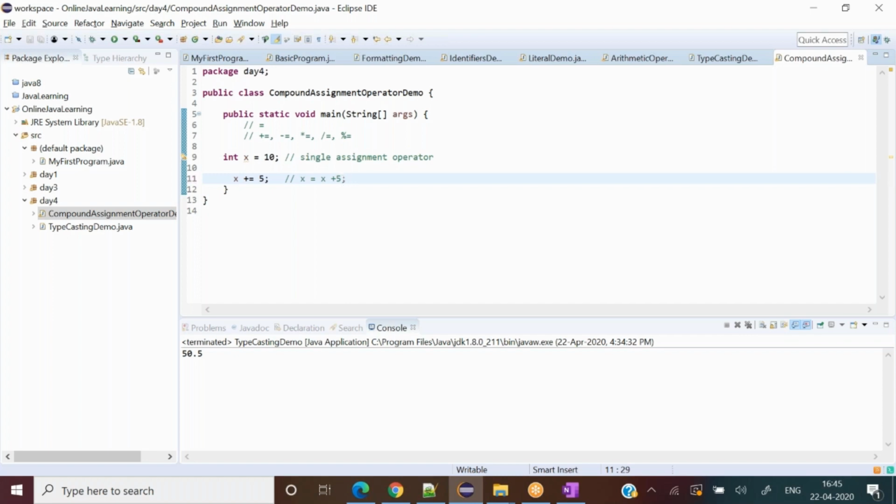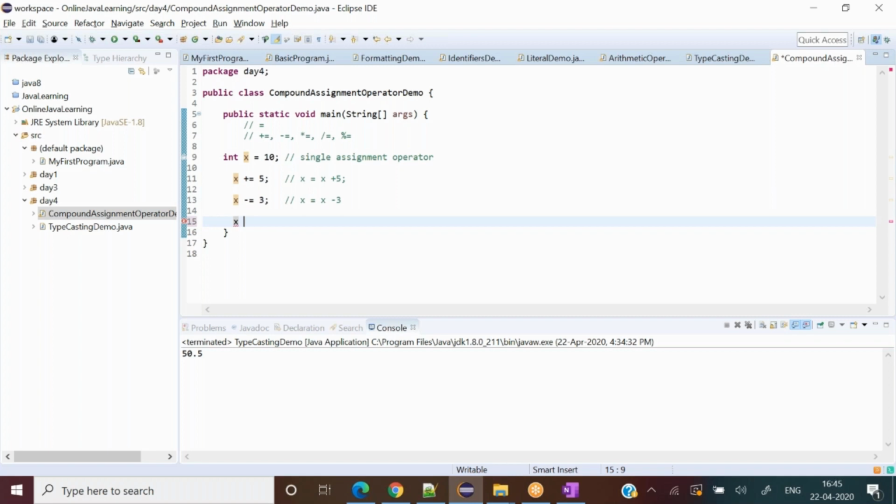Did you get this point? The same thing is applicable here also. If I write x minus equal to, let's say, 3, then what does it mean? x equal to x minus 3. All right, now I'll write the next statement and you tell me the exact line.